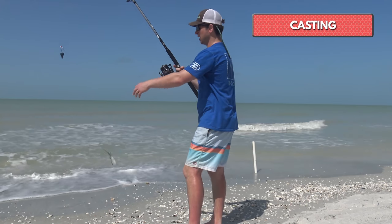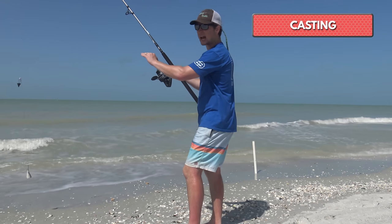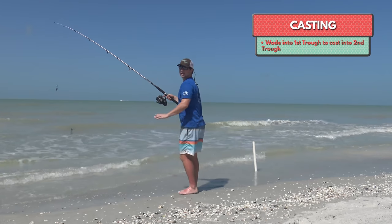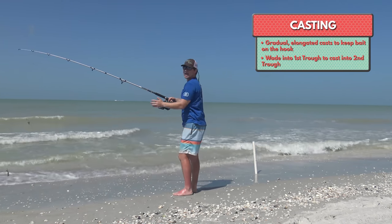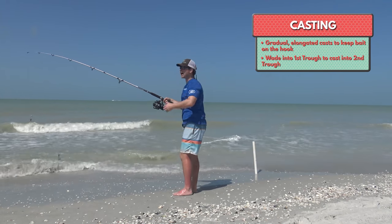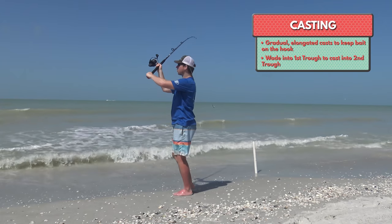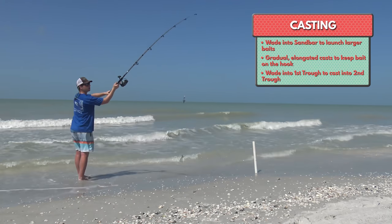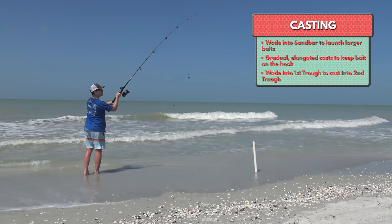We're going for snook. And what I'm gonna try to do is get it launched as far as I can without losing the bait. We wanna get a big arching motion. It's gonna be over our shoulder. It's gonna be slowly up and over. It's not gonna be a whip. It's not gonna be a side. Over. I'm gonna show you real quick. Over our shoulder, like that. Don't fail.